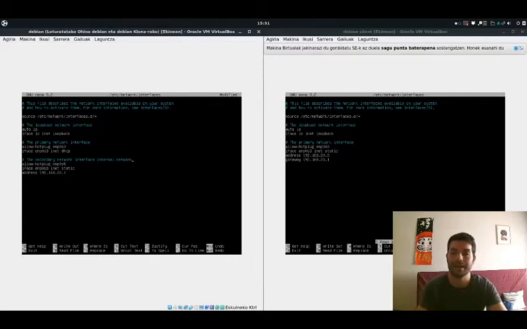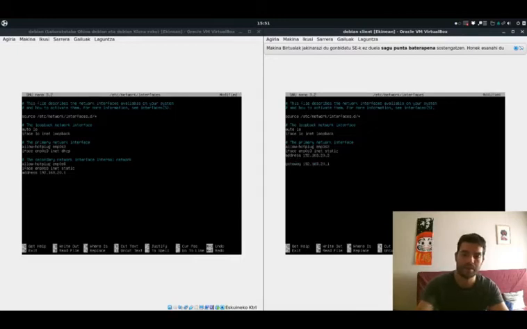But in the client we have to specify more things. We just have one address, and think about going to the internet. So it needs a gateway. First of all, remember that any address is not complete without a net mask. So 255.255.255.0.